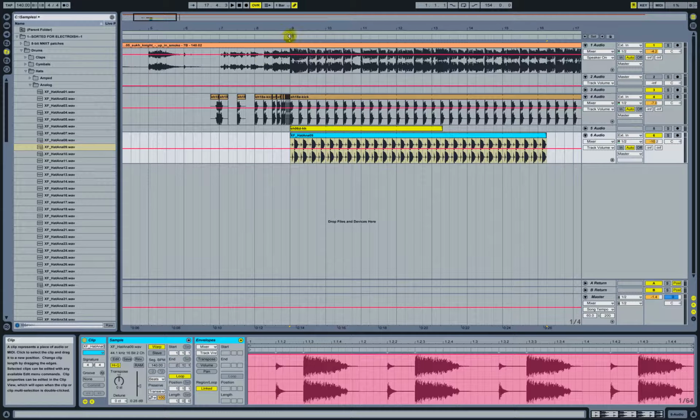If you wanted to change the pitch of the hats to fit them in more, you could use the detune, and that's tied to the transpose. So as you can see, the transpose is moving more and more up and down. And usually you want to transpose hats up in house music, but do whatever.